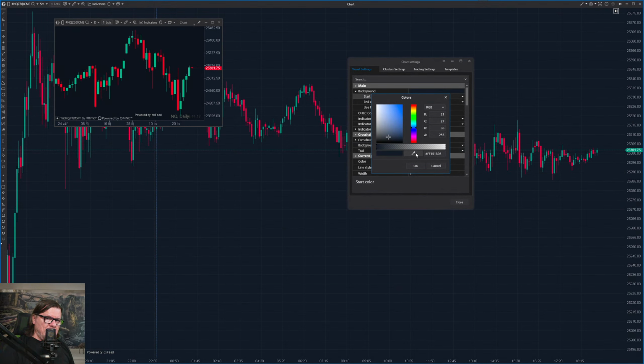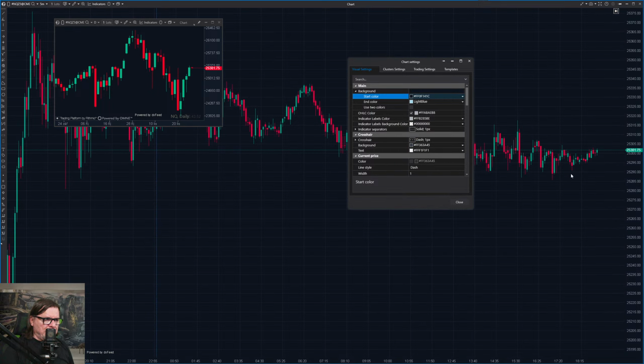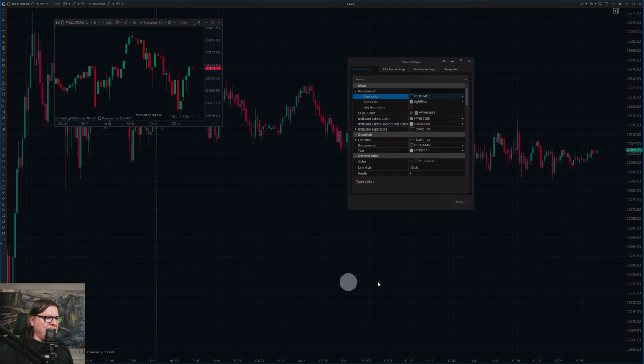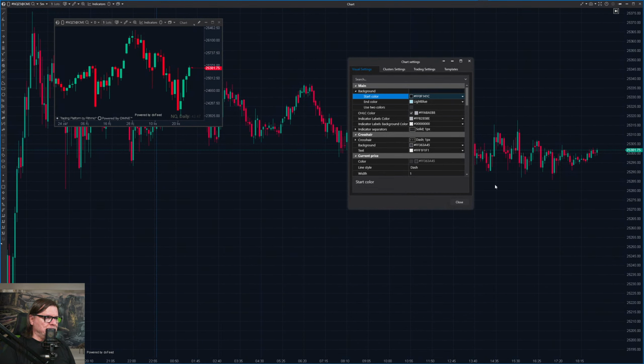This way, I can copy whatever color there is anywhere. Not even just in ATAS. You can use the color, let's say, from a picture, from a browser, whatever. This works across the entire screen. And I will go here to the chart, click it with the left button, and now I've got the same color. When I click OK, you see that the background of the chart, I mean the main chart, changed. It's a little darker now. Let's move on. End color, nothing. Use two colors.